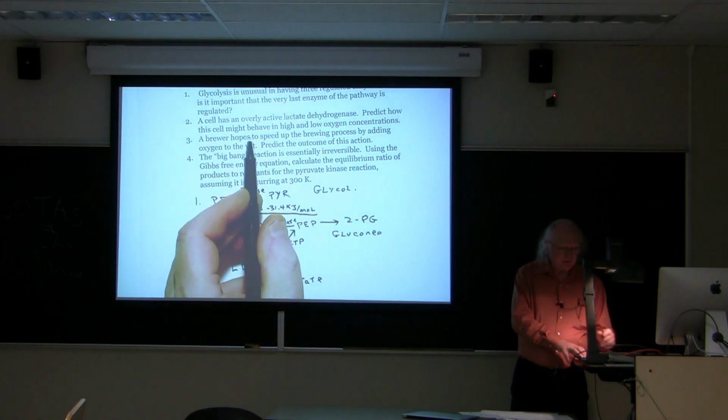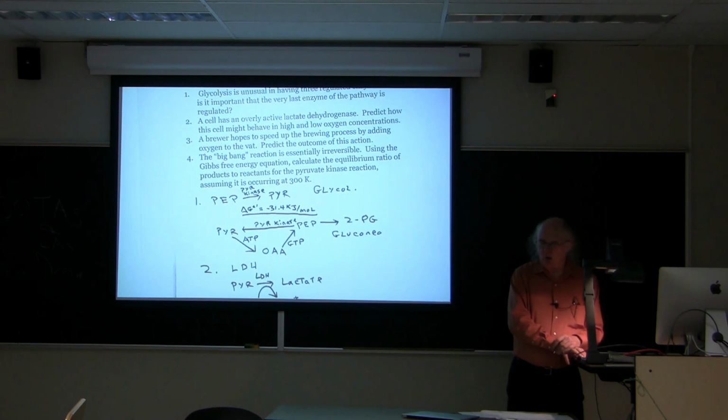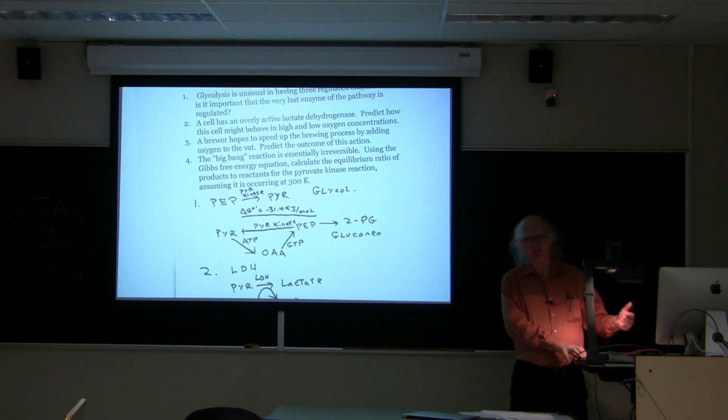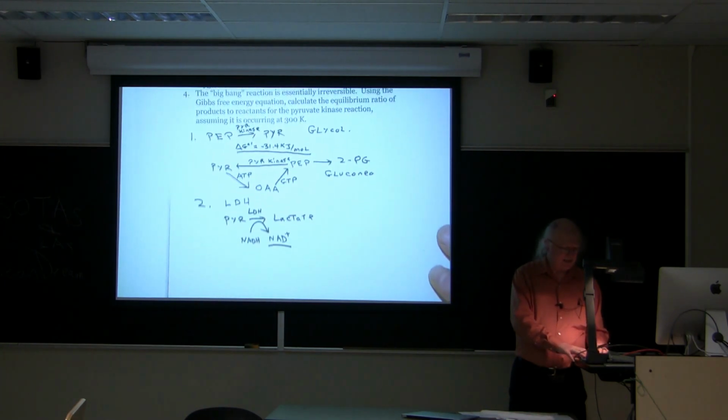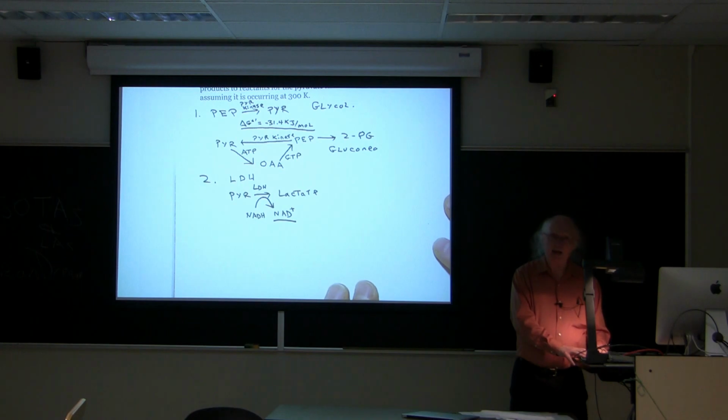So what we might expect to happen would be under conditions where we have low oxygen, we might more rapidly have the formation of lactate, but we would not expect that we would be tipping the balance in favor of lactate any more than we would under conditions where lactate were essentially limiting. Similarly, under high oxygen concentrations, where this reaction isn't running very much at all, we wouldn't expect to have hardly any effect at all. So the answer is basically we wouldn't expect to see any significant effect for the reactions occurring under either of these conditions with an overly active lactate dehydrogenase.